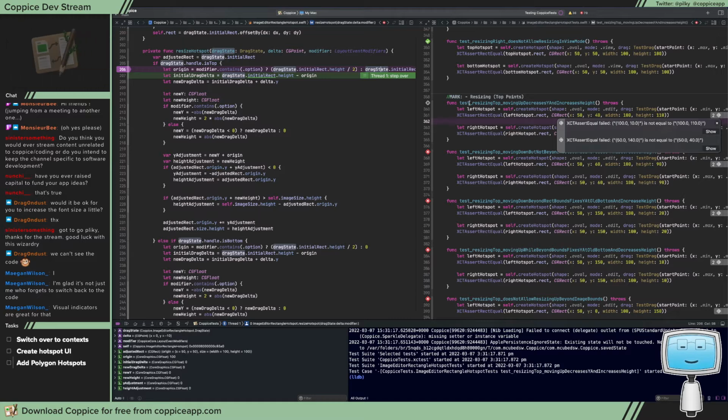So our origin is at 100, which makes sense because our rectangle is 100 tall, and for dragging, we basically want the origin when you're dragging from the top to be the bottom corner. So that is correct. So our initial drag delta is 0, which is what is right. You don't want to take the origin off that, which probably means that you don't want to add origin.